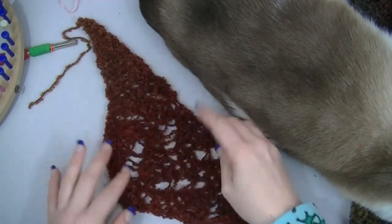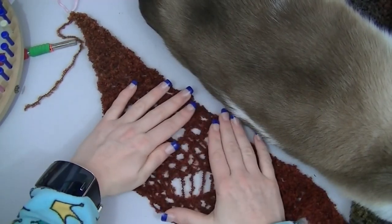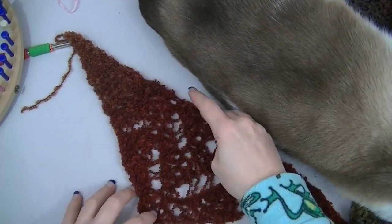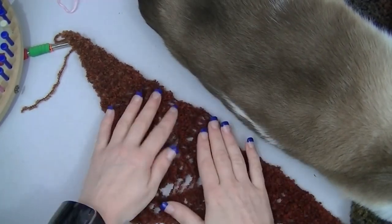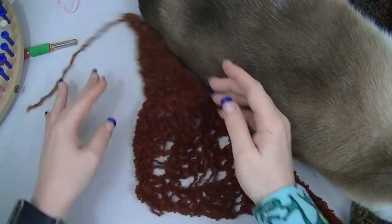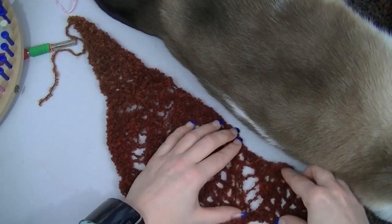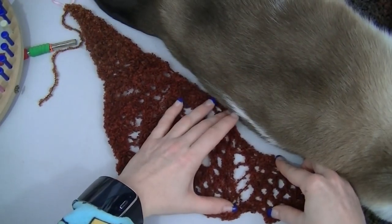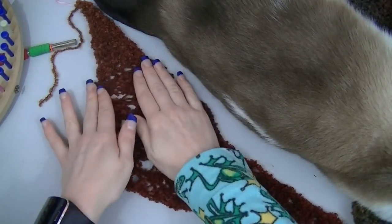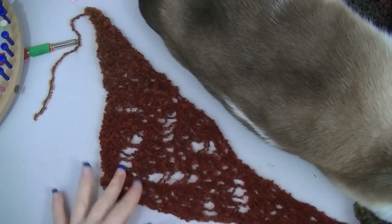If you want the lines to be a little more pronounced, you can stretch them out when you do that, and then you can actually take like a cork board or something, put all this on there and stretch it out so that all of these show a lot better, and just take pins and pin it down and hold its shape. That's another way you can do it as well.